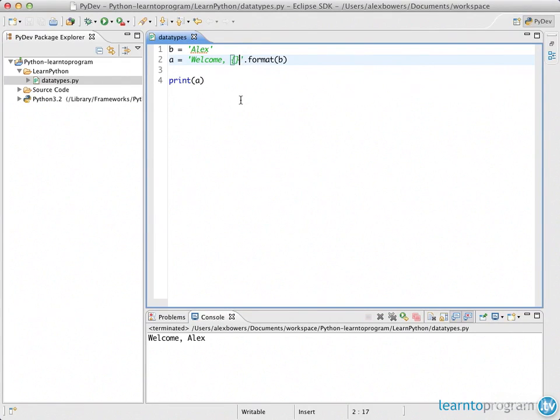Now, there are also another couple of data types which are related to an array, which, if you don't know what an array is, don't worry about it too much. It's called a list in Python, which describes it more closely to what it actually is. There are two types of lists: one's called a tuple and one's called a list.